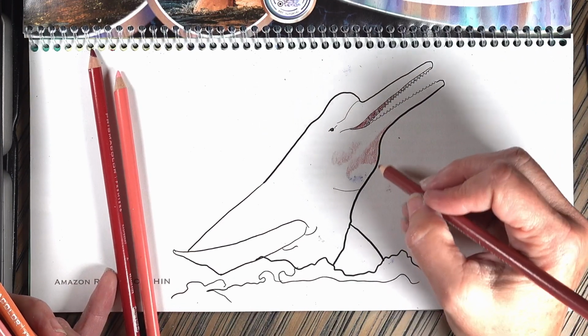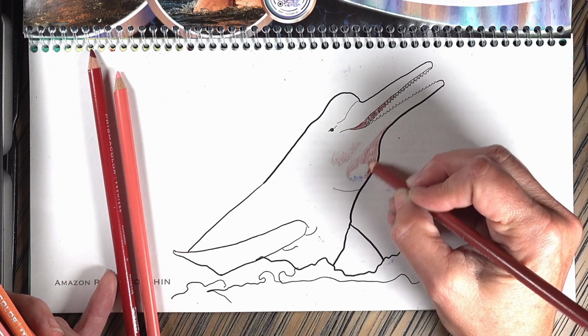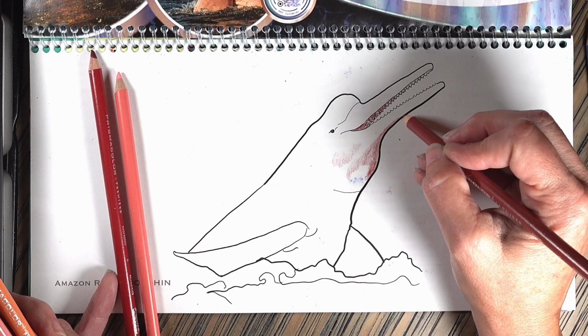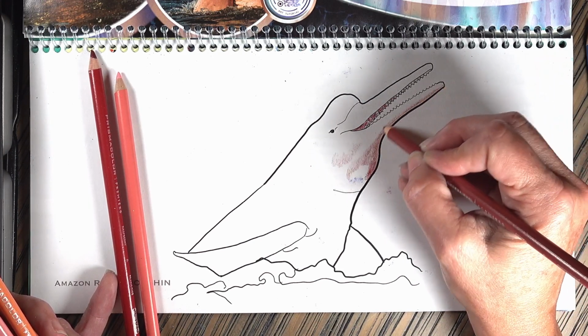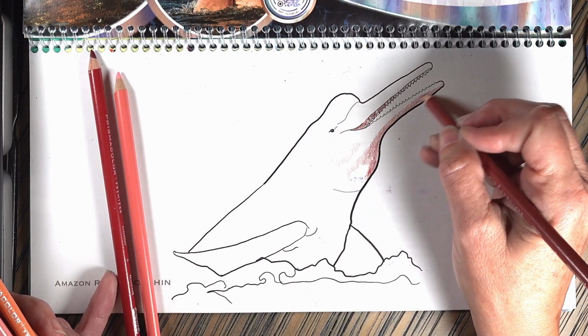My eyes have gotten so tired that I had to put my glasses on. So it's a little weird coloring this with my glasses on. So we'll see how this goes.